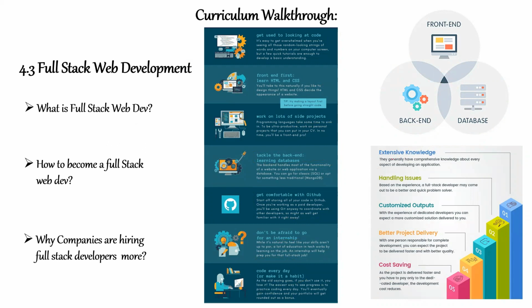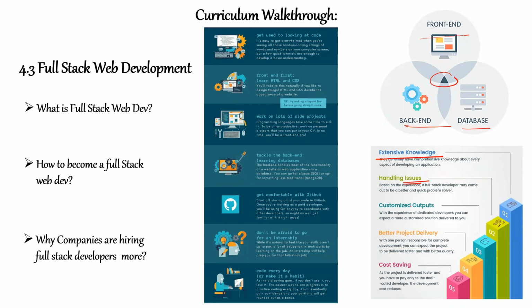Very interesting topic. Number one, they have extensive knowledge. Why? Just see this part. They have front end, they have back end, they have database under their bucket. So anytime any error comes, they need not run here and there, ask for help. They have extensive knowledge to know what needs to be done over here. Number two, handling issues. They have worked on all the technologies. So they know how to handle issues, how to debug front end part, how to debug back end part, how to access database.